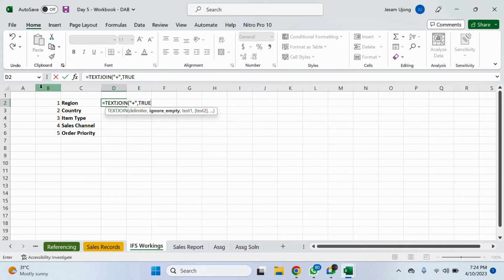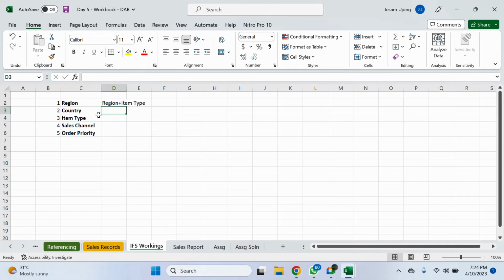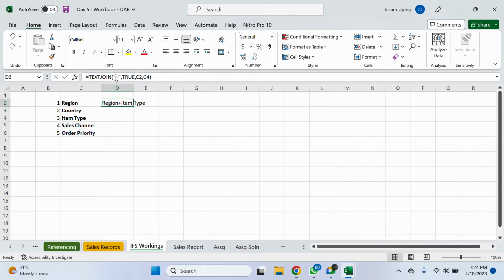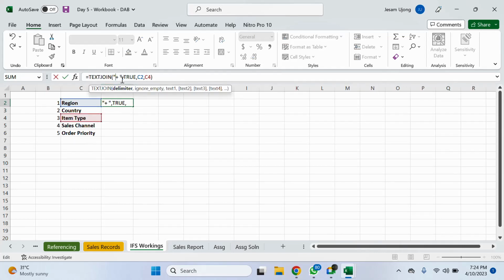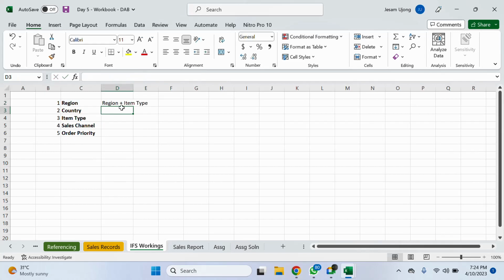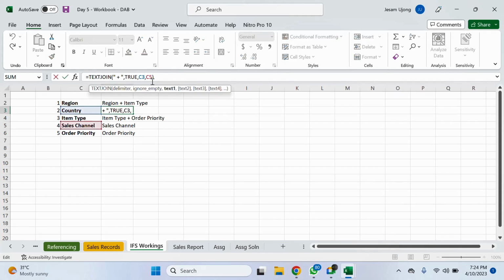Okay, so region plus item type, right? Great. The second one was what? Region plus sales channel. Region plus sales channel.